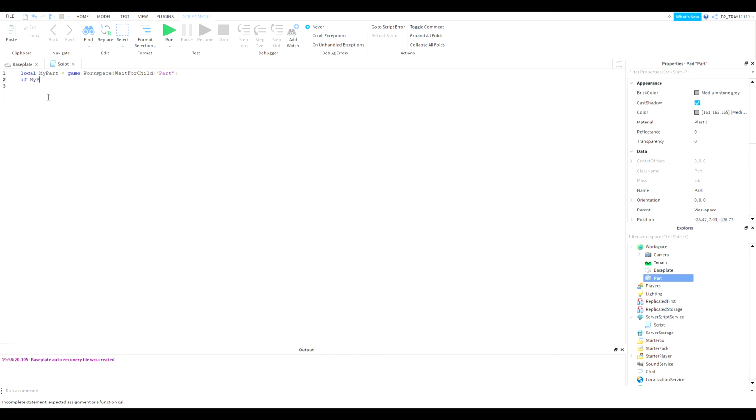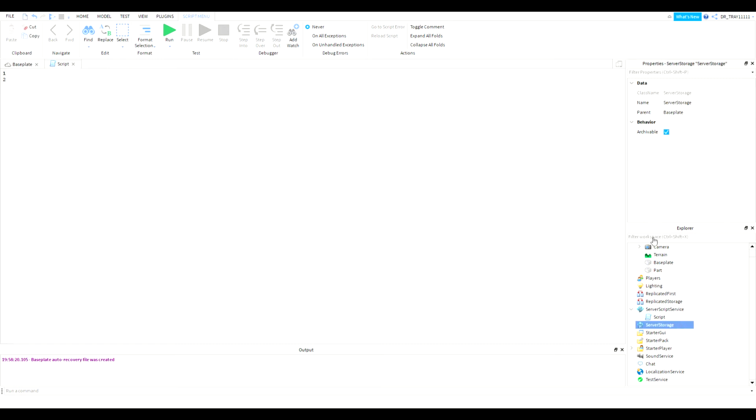Now we can do something with, let's see, what you want to do. I'm gonna show you something you can do with the clone command. So just put a part, just throw that part into the server storage.